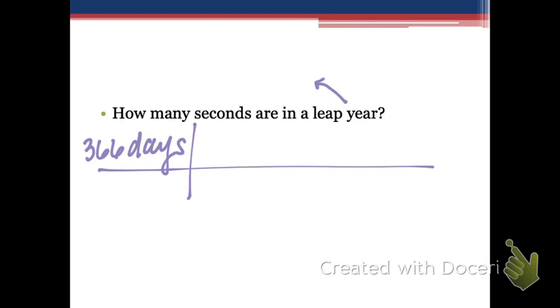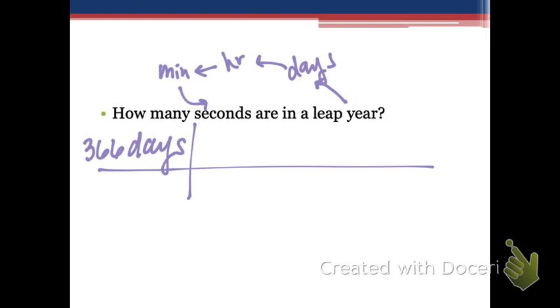I'm already in days. We're going to start with days. Then I need to go to... I don't think I need to go to months. What do I know between days? I know how many hours are in a day, so I can do that. Then I need to go to minutes. Then I can go to seconds. Right? So I'm going to have to make quite a path through here.